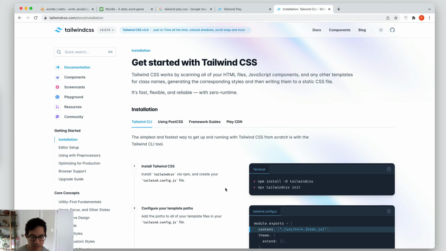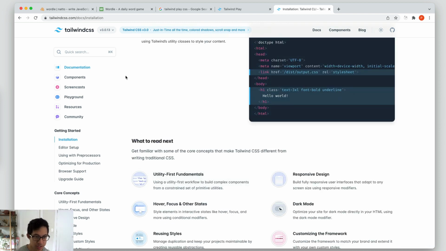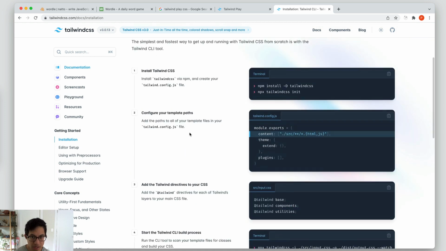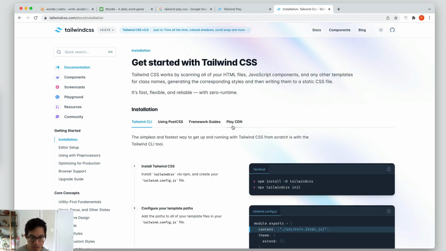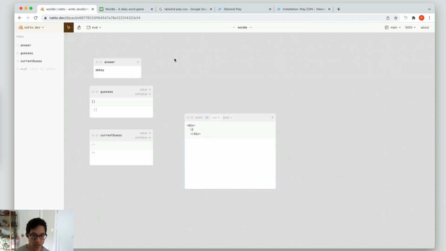What I'm looking for is that I want to use Tailwind, which gives us these utility CSS class names. And I know that there's a way to use the Play CDN here. So including this JavaScript tag will dynamically generate Tailwind class names for us.